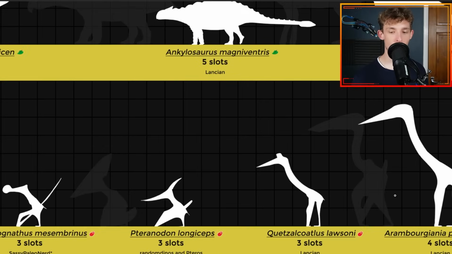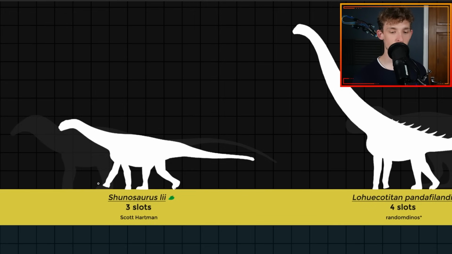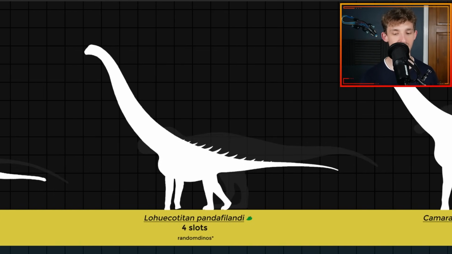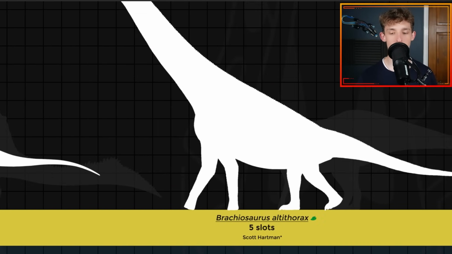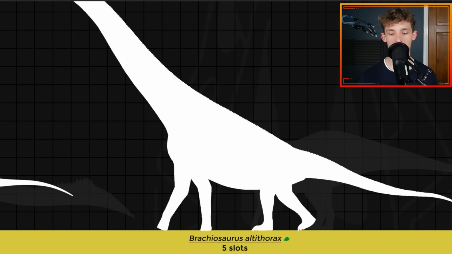But there is more here because, well, if we scroll all the way over here, we've got sauropods now. A 3-slot sauropod, which is Shunosaurus, similar size to a Marga. You've got Lohucotitan, which is a 4-slot sauropod, which will be cool. So you're getting lower than 5-slot sauropods, but now you get the 5 slots with Camarasaurus, and then the big one, Brachiosaurus, and that'll be like the crown jewel of this mod's dinosaur tree.